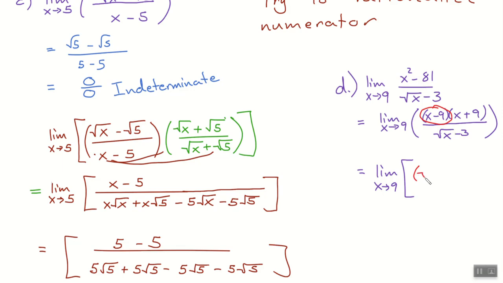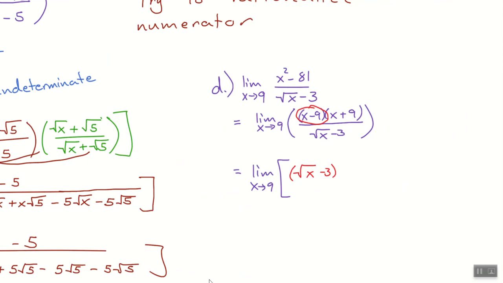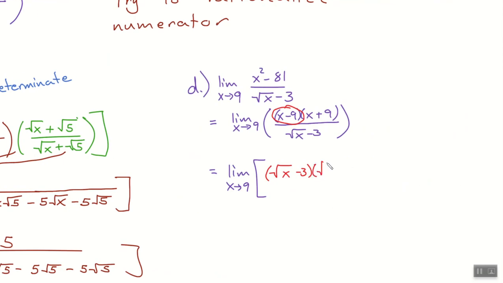Root x minus 3 times what? Root x plus 3. Oh. And then nothing else has changed, right? We still have x plus 9. We don't have a sum of squares because we would have complex numbers. And we have root x minus 3 here. Now, looking at this, I'm pretty sure that Miss Cabal, is this what you were referencing a moment ago when you said you could rewrite?